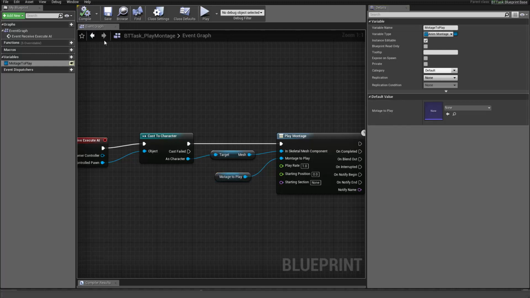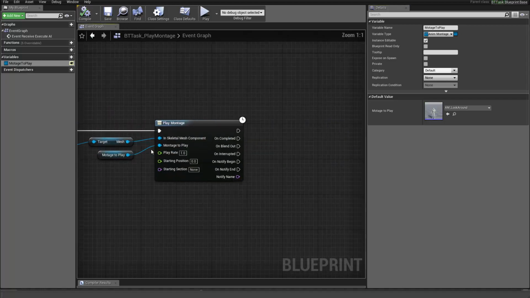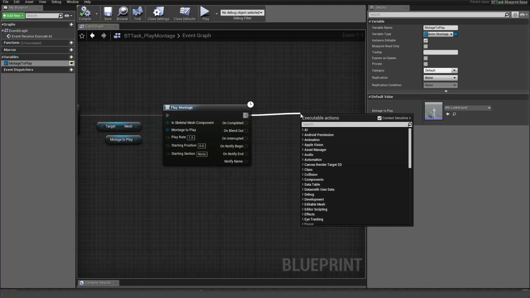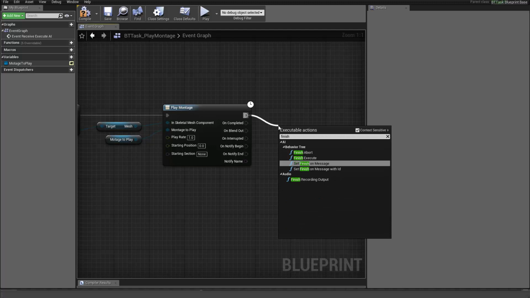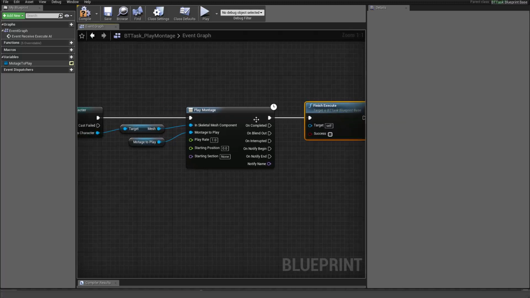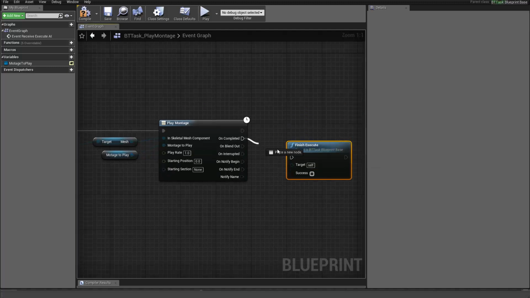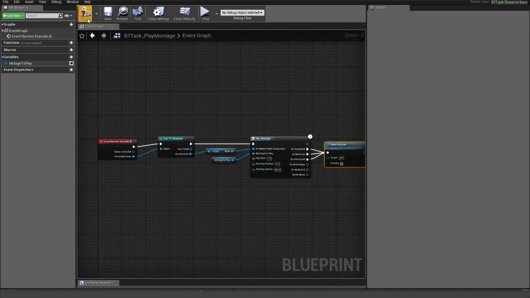And turn that on, save this, compile this. Okay, so now we're playing the montage, and here we can default it to our look around for now, right, so we don't have to specify it if we don't want to. So this is asking the skeletal mesh to play the montage. Okay, and then if we do this Finish Execute after the execution pin, you'll see that it's going to turn off right away because that's an instant finish, right? Instead of doing this right away, we can say when the animation montage is completed or somehow blended out or interrupted, that's where we want to finish the execution of this part. Okay, let me compile and save this.